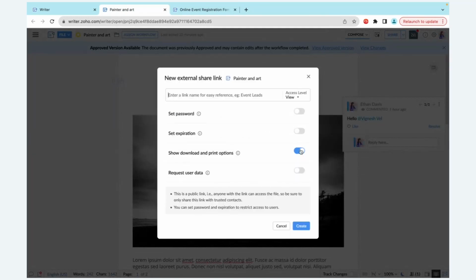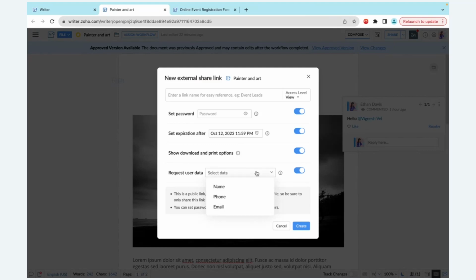You can click on it and add a reference name for the link that you need to generate. You can set a password, and you can also set an expiration for this particular link. Not only that, you can also request the user's data like name, phone, or email of whoever is going to access the link. Only once they enter the password and the information will they be able to get into the document.